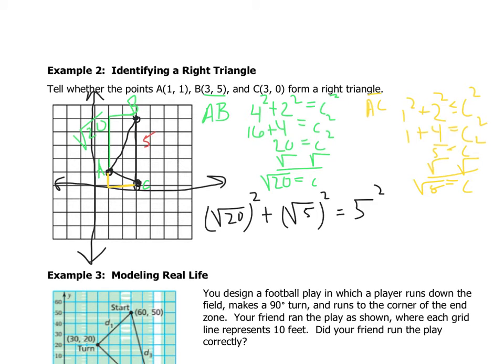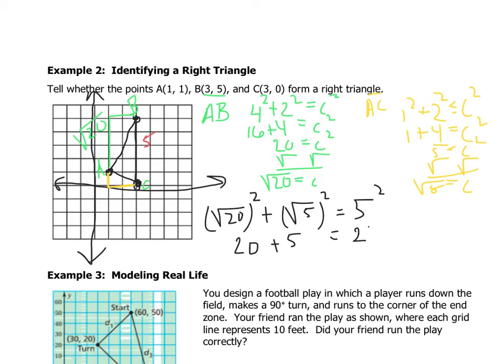So here's what we want to think about when we did our square roots and squares. The square root of 20 squared means it's the square root of 20 times the square root of 20. So the square root of 20 times the square root of 20 just becomes 20. The square root of 5 times the square root of 5, which is square root of 5 squared, just becomes 5. Remember, they undo each other. So the square and the square root undo each other, leaving us with that radicand, the thing underneath, which is the 20 and the 5.